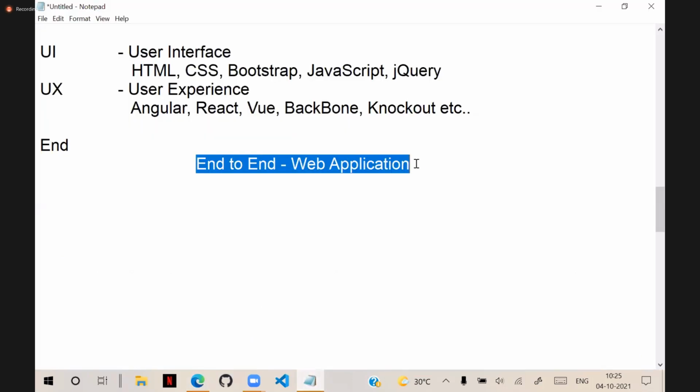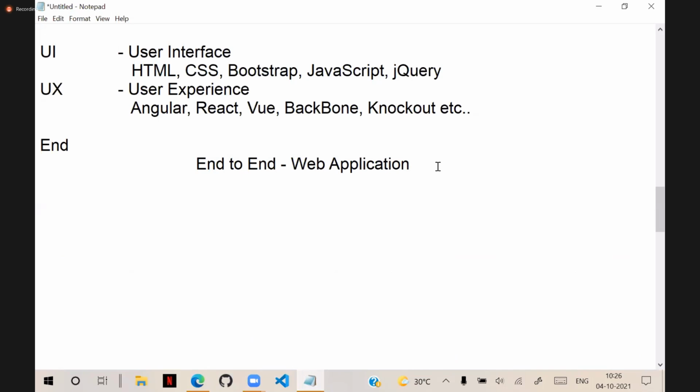By the end of our course, we are going to learn how to build an end-to-end web application. You can say that it is simply like a demo project. Understood? Like an end-to-end complete application. We will not call it a live project. The word live project is different. A live project means it must be used by a client. With demo projects, we are going to build a simple demo project of a shopping website so that you will get clarity on how to utilize all the technologies that you have learned.